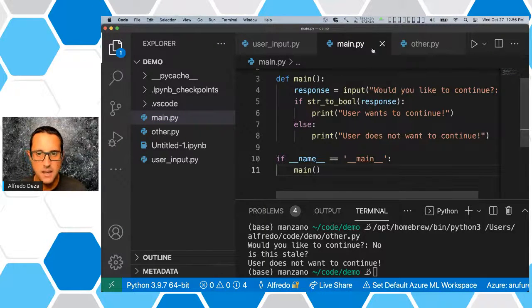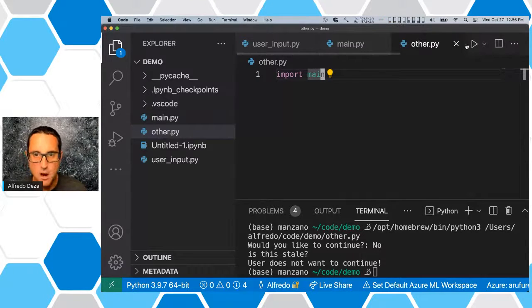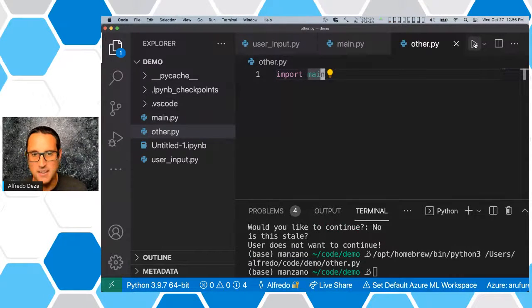So if I save that and I go to other.py and I run these, nothing happens. Beautiful, because now that condition means, hey, only execute this piece of code if and only if this is being called by Python on the command line, on the terminal. Like if it's python main.py, then you run the main function. If someone is importing me as a module, just don't do anything.